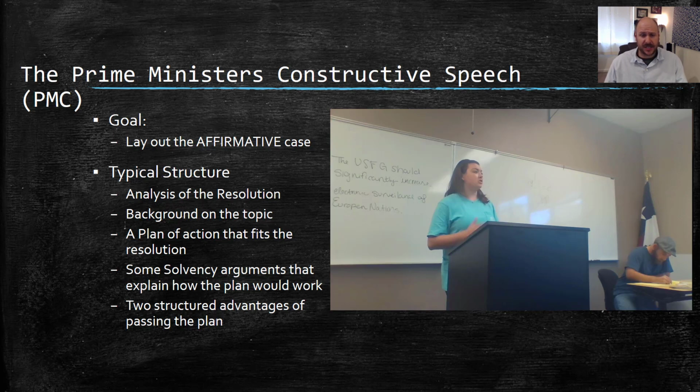After you present the plan text, it is typically a good idea to explain a little bit about how the plan will work through an explanation of solvency. Remember that solvency can sometimes contain up to an explanation of the funding, the agent of action, the timeline, as well as an enforcer, or anything else that needs explaining to understand how a plan would actually go in place. More complicated plans, or plans that include a set of actions such as passing an act already presented before Congress, may need some specifics so that we are able to understand specifically what the plan does.